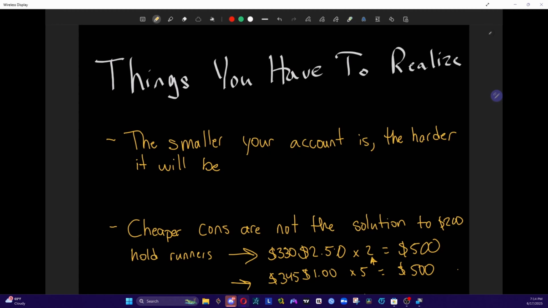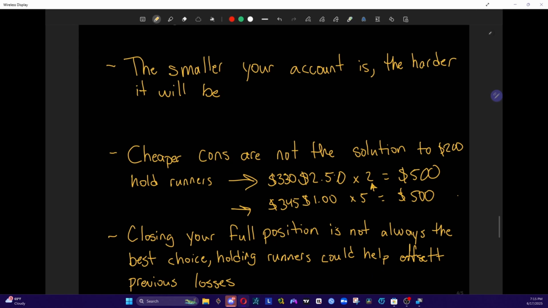Either you're trading too far out of the money, actually three things. Or two, the IV is too high and you just bought at an unfortunate high IV environment time. Or number three, you're trading 0 DTEs and you're just getting thetaed. So you don't want your contracts being the reason why you can't hold runners. So remember, it's not always better to get cheaper cons, to have a bigger position in terms of quantity so you can trim out.